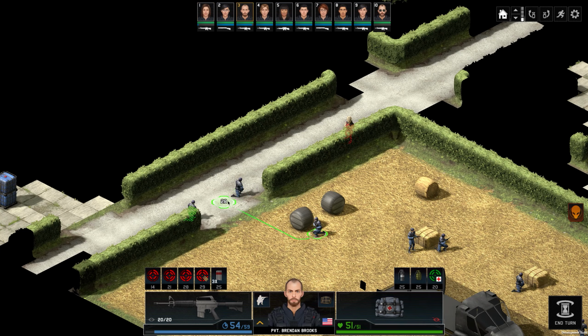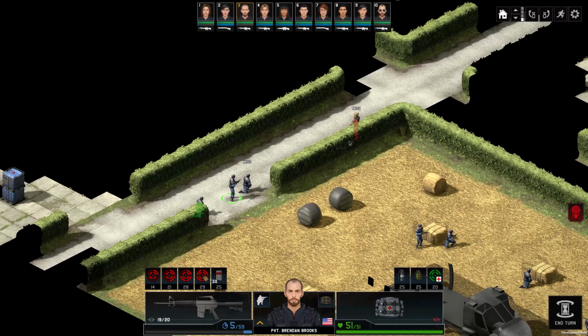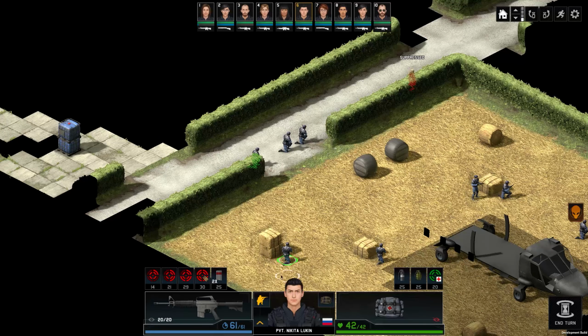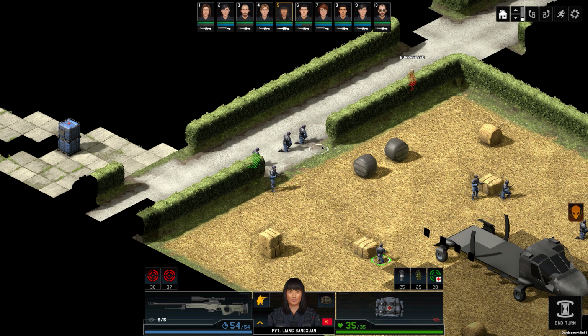That's a swing and a miss. Get the next guy out there. Already suppressed at least. Get down. That guy's gonna be providing cover for everybody else. Get into position. Get a snipe right here.